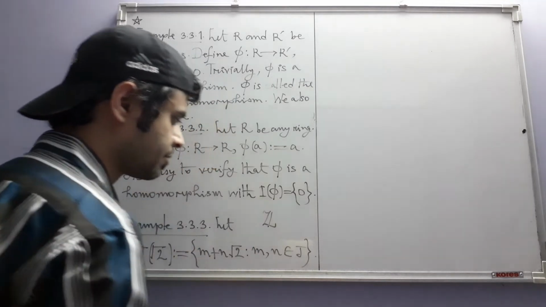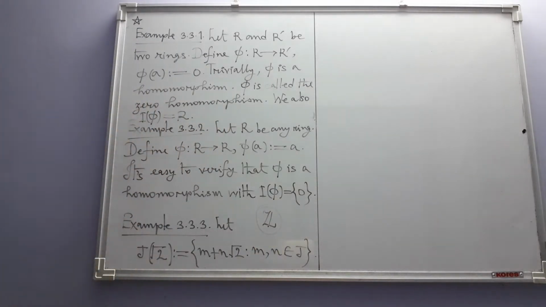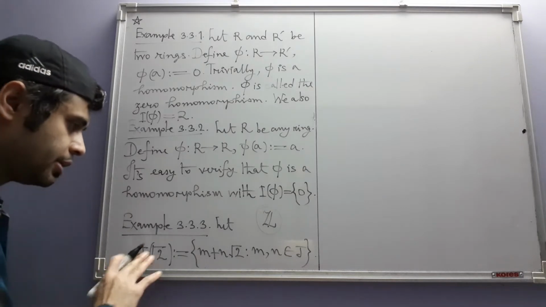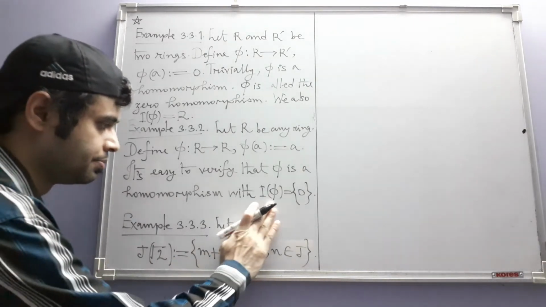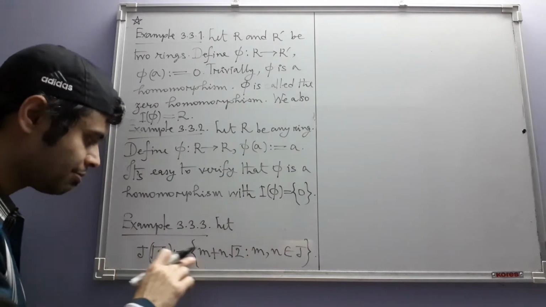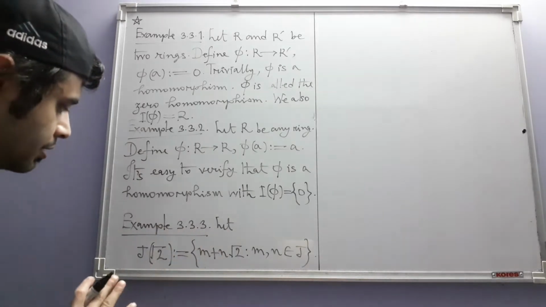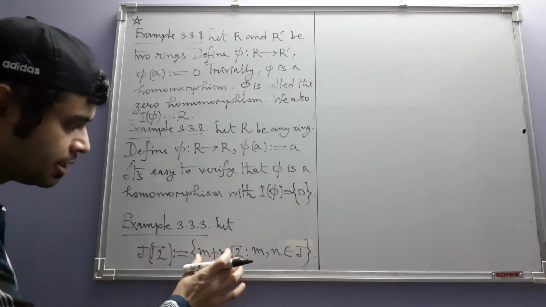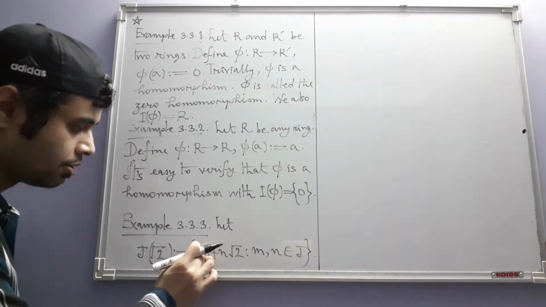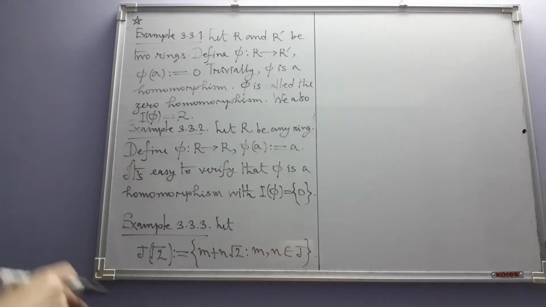Usually, it is more frequently denoted by this blackboard bold Z. Instead of that, we are using J here in this book. So this is just a symbol denoting the fact that root 2 is somehow involved in this set. And this set is defined to be the set of all real numbers that look like this, m plus n root 2, where m and n are integers. All such real numbers. Okay.